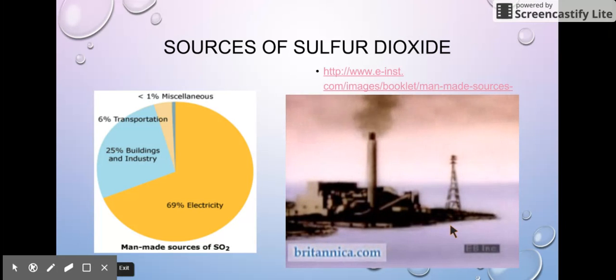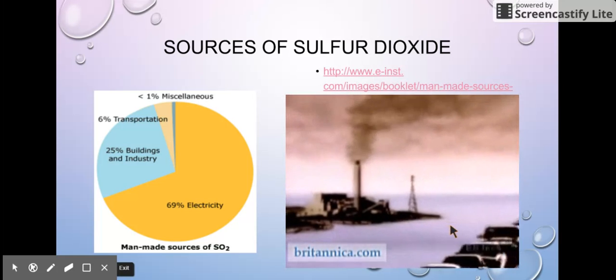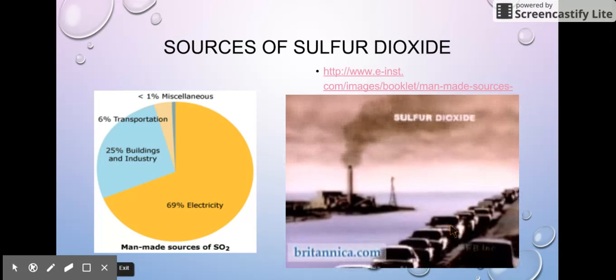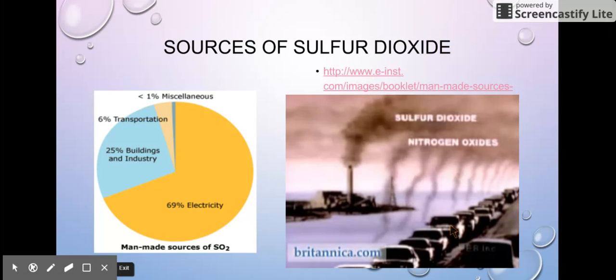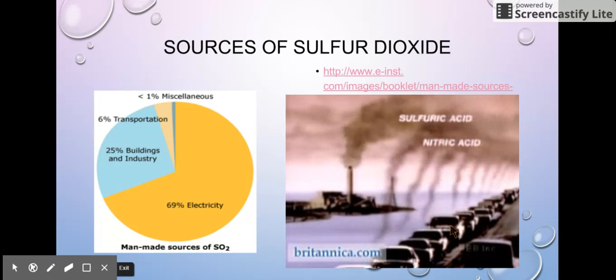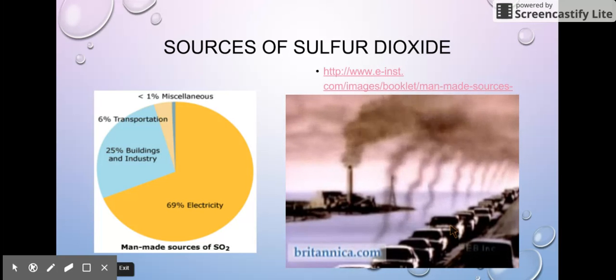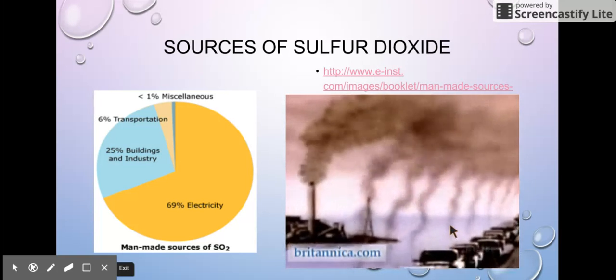Sulfur dioxide from burning fossil fuels and nitrogen oxides from automobile exhaust fumes react with the water vapor in the atmosphere, producing acidic vapors that mix with the clouds. When the wind blows, these acid-bearing clouds may be moved hundreds of kilometers away from the source of the pollutants. The acid rain that results is damaging to water, forest, and soil resources, and can corrode metals and the surfaces of buildings.